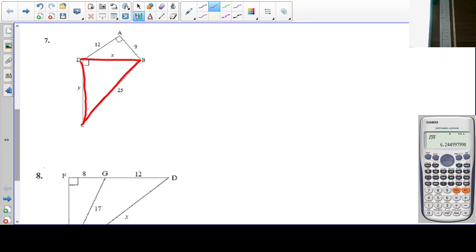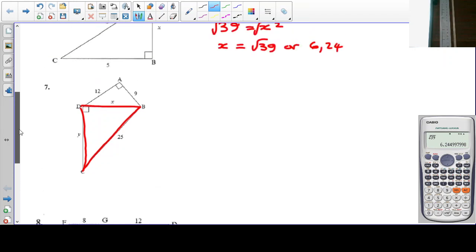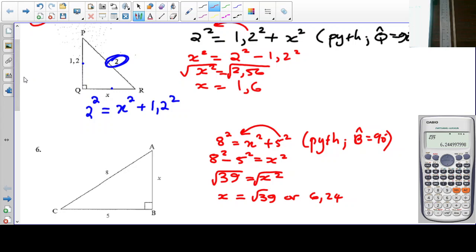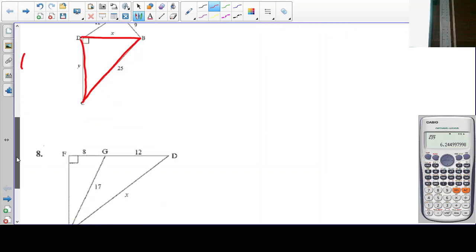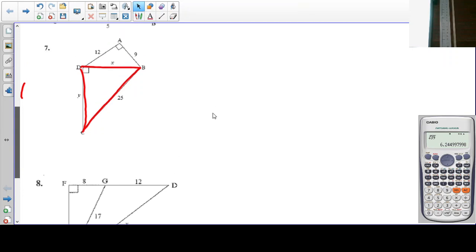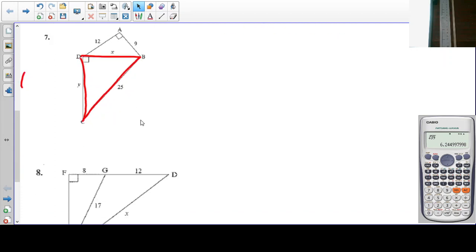Because when we solved the unknown values in the previous calculations, there was just one unknown in the sum, or in the triangle. One side is unknown. However, here we have two sides that are unknown. Okay. Right, you guys understand? So we need to solve for x first and then y.